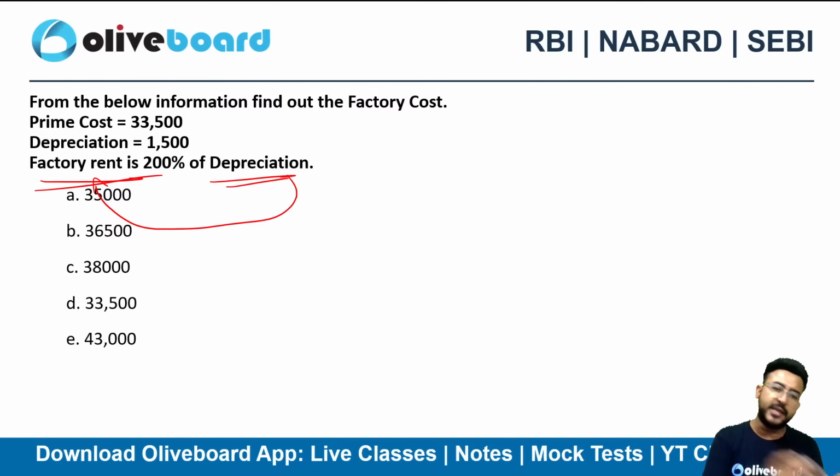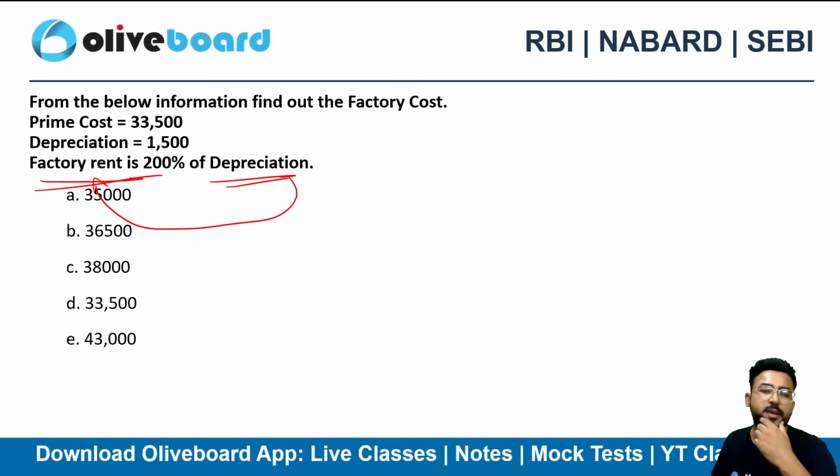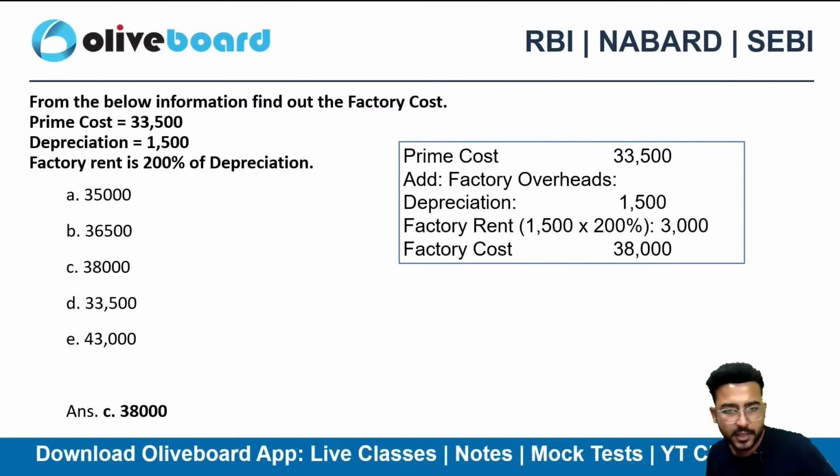सो फैक्ट्री रेंट के साथ अगर उन्होंने आपको रिलेट करके दे रखा है डेप्रिसिएशन, इसका मतलब दिस डेप्रिसिएशन इज रिलेटेड टू अ फिक्स्ड असेट विच इज देयर इन योर फैक्ट्री ओनली. सो दैट्स व्हाई हाई प्रोबेबिलिटी दैट, आप ये अज्यूम करो ज़्यादा बेटर रहेगा कि आपका जो फिक्स्ड असेट है वो फैक्ट्री के अंदर ही है. अदरवाइज दे वांट लिंक द फैक्ट्री रेंट विद दैट ऑफ द डेप्रिसिएशन, राइट? सो हियर यू नीड टू इंक्लूड एवरीथिंग एंड 38,000 विल बी द करेक्ट चॉइस.